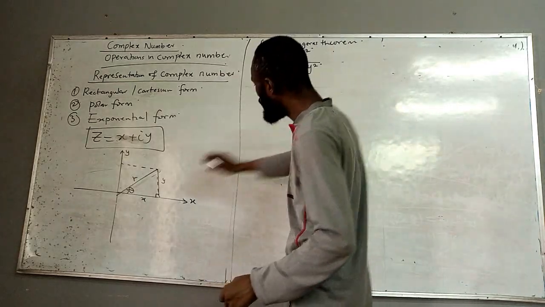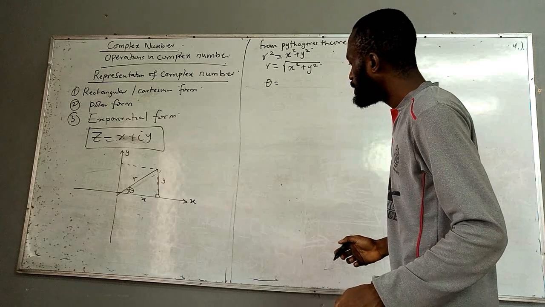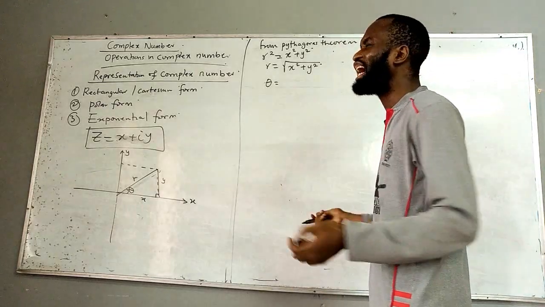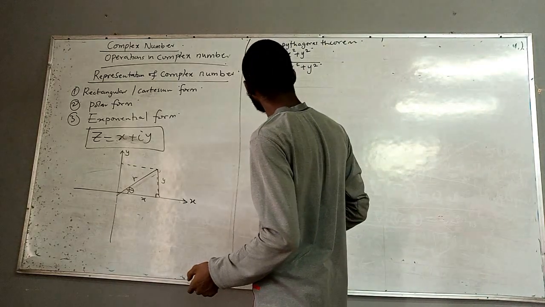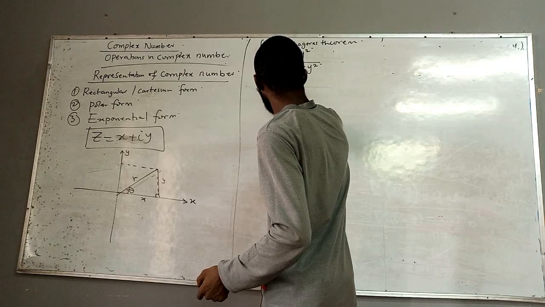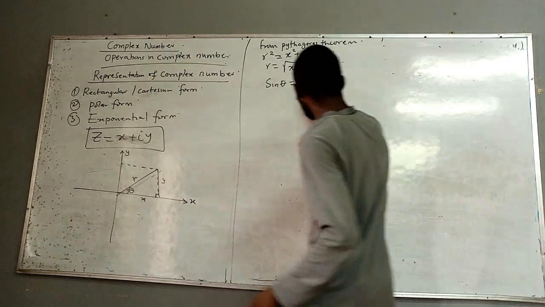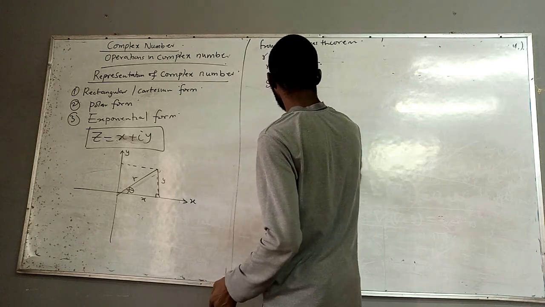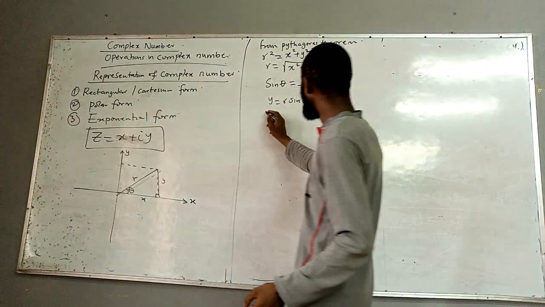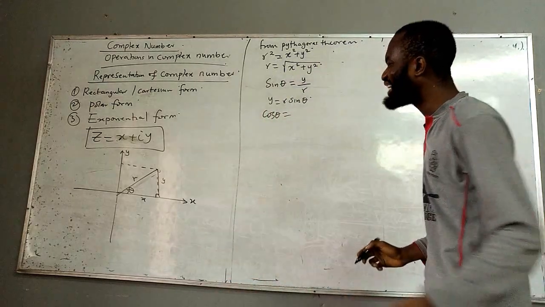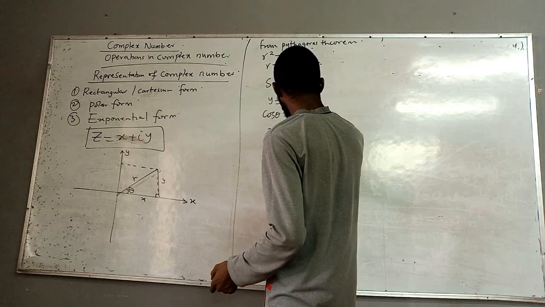Also remember that we can find theta. From SOHCAHTOA, since you know your r, you can find theta in the form of the trig identities, sine, cosine, depending. If I want to find sine theta, it equals opposite over hypotenuse. My opposite is y because theta is facing y. We have y over r, the hypotenuse. Then I can say my y is r sine theta. If I want to find cos theta, it is adjacent over hypotenuse, which is x over r. And I can say my x is r cos theta.